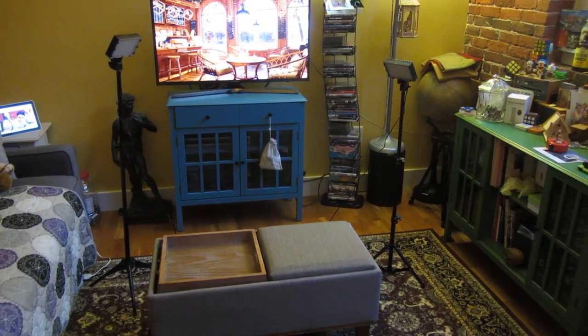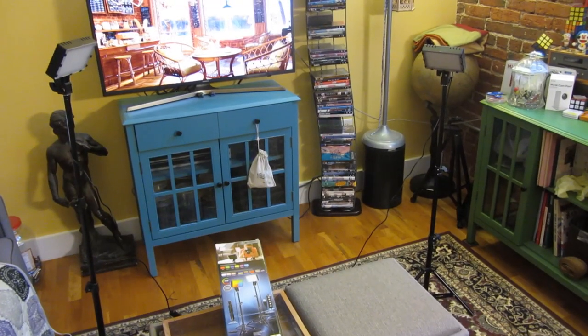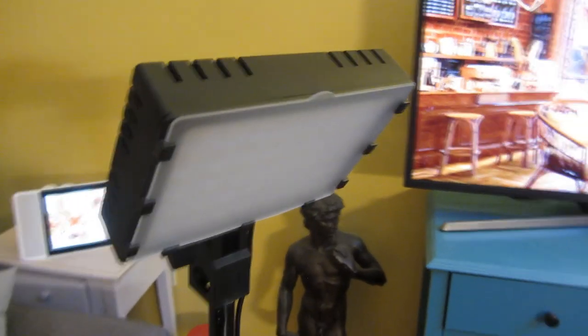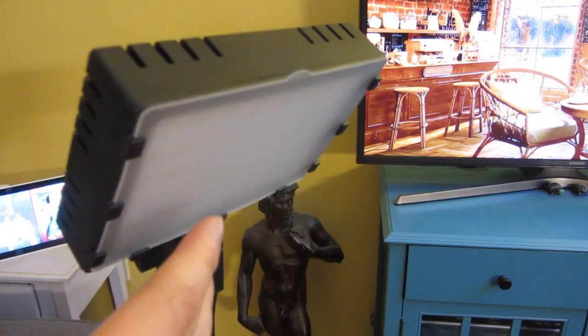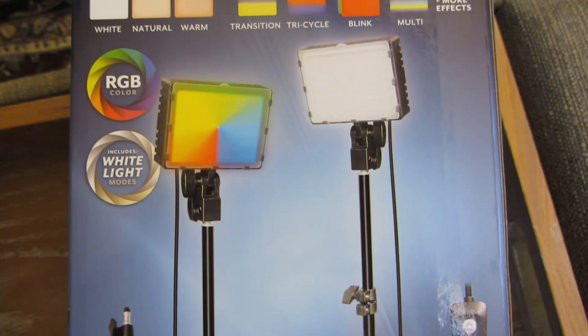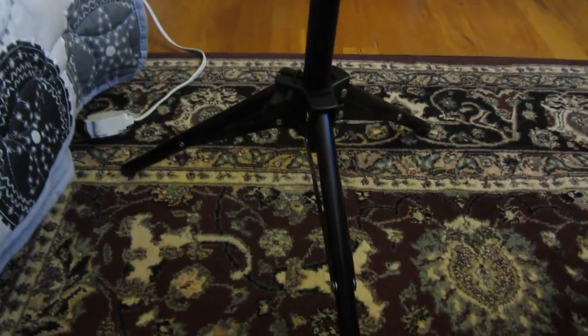Hey Google, turn on the first lamp. So this is a set of two LED lamps. Zooming in, that's the face of the lamp and it does have a screen that's actually removable, which diffuses the lighting a little bit. It has a full range of white light to natural light to soft warm yellow light, and also rainbow-type modes. Judging by the product picture, it's basically exactly the same as shown.